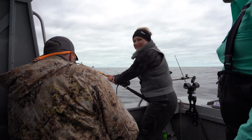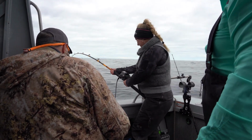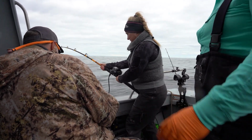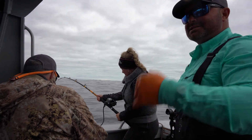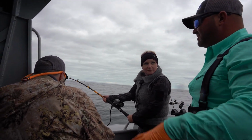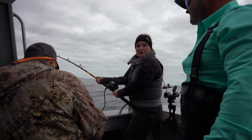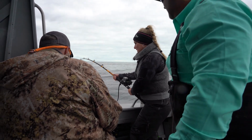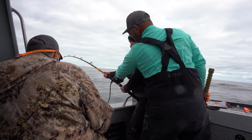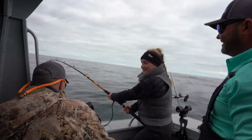Have you never used these before? Oh man, it's satisfying. Well, and they're really nice to be able to keep fresh bait down all the time. You just reel up every 30 minutes, put something on, set it back down, and you get that scent trail going really good. That's the beauty of electric reel. It's not super easy holding it. You can still feel the power of the fish, and you can feel their head shaking, which is pretty exciting.